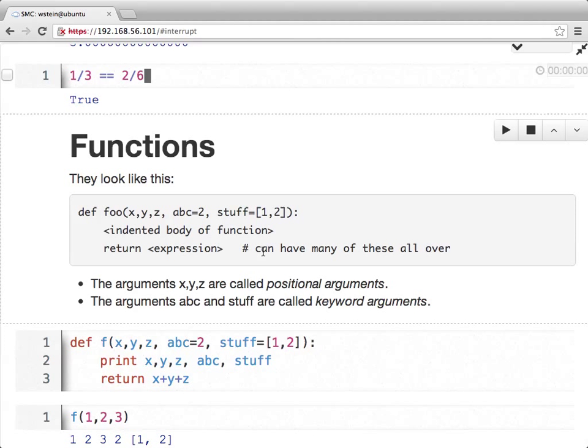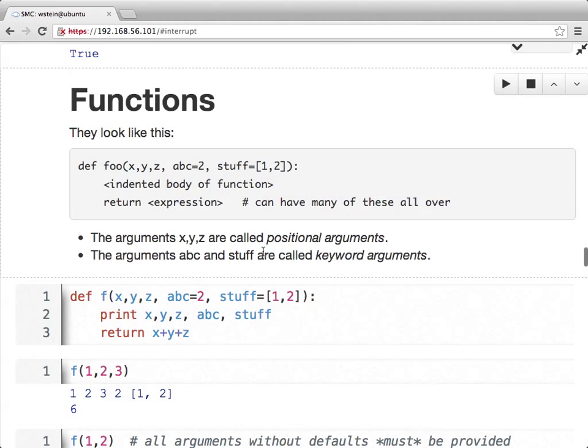Okay, so now, how are we doing on time? Good. Okay, now functions. All right, so functions, the notation is kind of nice because it looks a lot like if and while and so on. It's just def. Then you give the name of the function, then you give the inputs, the arguments, and then a colon. And then you indent and give all the content of the function, the body of the function. And you can also have return statements optionally. If you don't give a return statement and the function just ends, then it returns None.